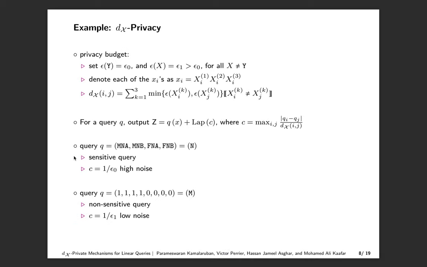We can solve this issue by using DX privacy. We set the privacy budget allocated to the sensitive attribute value as epsilon_0 and the privacy budget for any other attribute value as epsilon_1, where epsilon_1 is greater than epsilon_0. We denote any element xi in the data universe by a tuple of three attribute values: xi_1, xi_2, and xi_3. Finally, the DX distance between xi and xj is defined as the minimum of the corresponding privacy budgets when there is a mismatch between the attribute values of xi and xj. For instance, the DX distance between x1 and x2 is epsilon_1, and the DX distance between x1 and x3 is epsilon_0. One can easily verify that this is indeed a distance metric. Given any linear query, one way to answer through our framework is to add Laplace noise of scale c given by a particular formulation.